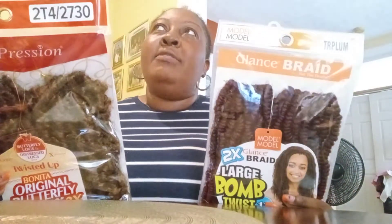My local beauty supply store that I went to today is Mid-K. But I've also seen both of these hair types in traditional colors — black, 1B, 2, 4, and I've seen them in 30. But I've never seen this plum. That's what made me pick it up, because when I'm on YouTube I always want to bring you fresh content — something different from what everybody else is doing. I may be bringing you the same type of crochet, but I'm going to do a different color.